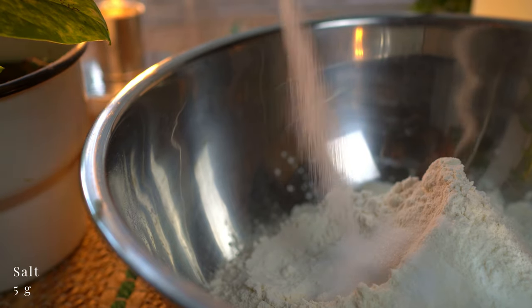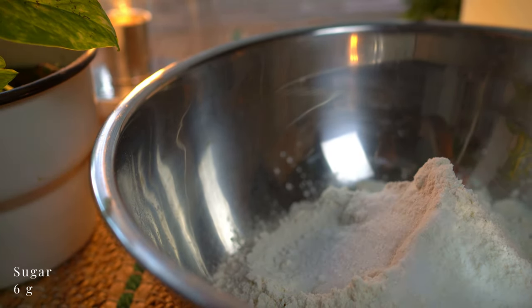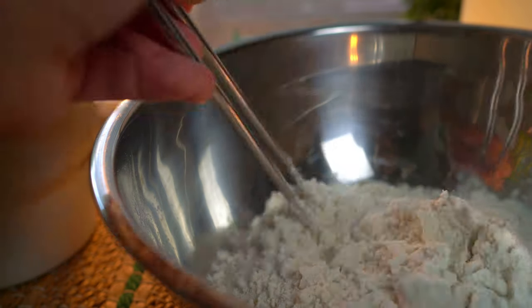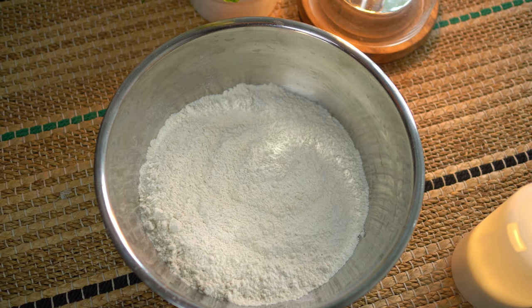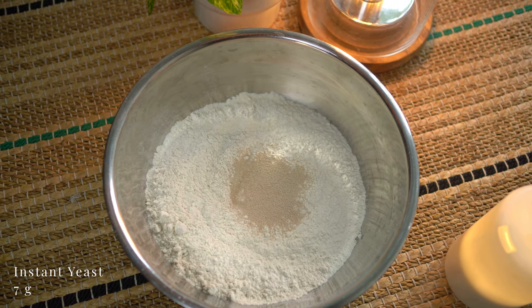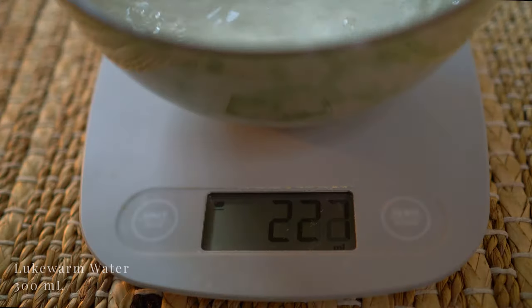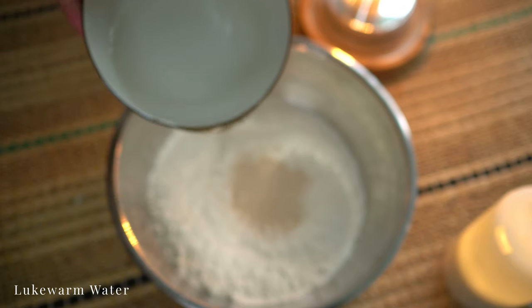In goes salt and sugar. Mix it all together. In goes instant yeast. And lukewarm water.